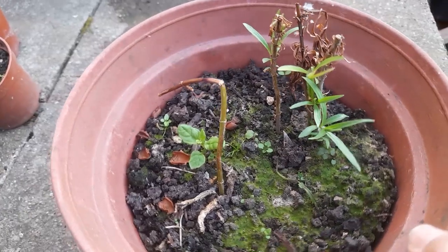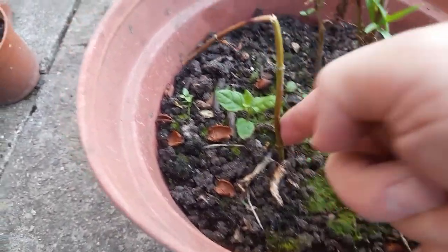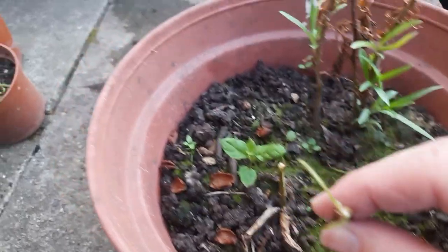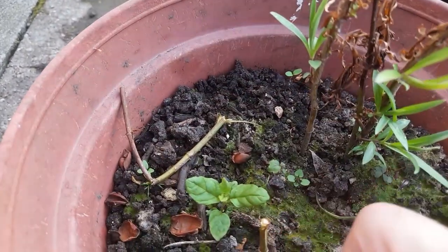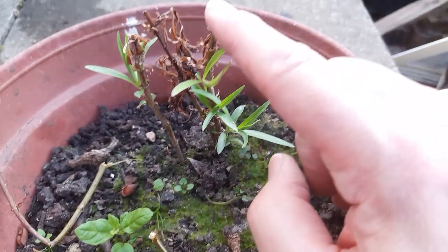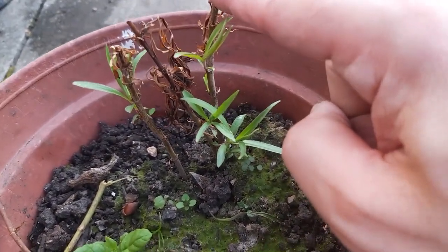Lastly, pot number nine is the large pot with the hardwood cuttings. About 4 or 5 weeks in, the top foliage was really slowing the progress of this from striking, so I took my pruners to it and lopped the top two-thirds off it. As you can see, it is starting to recover and has some fresh growth. The other one didn't make it, though it may still be alive and pick up later.